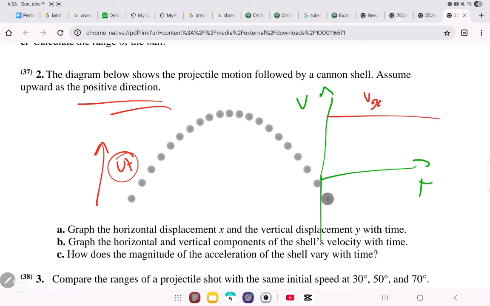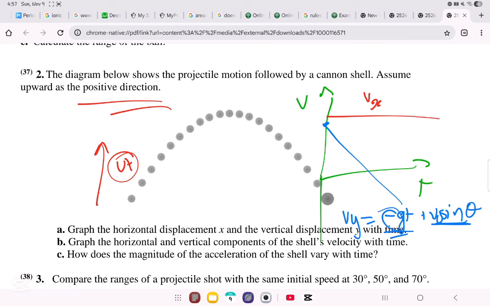And then Vy, what's the equation of Vy? Vy equals minus gt plus V0 sine theta. As you can see, V0 sine theta is where it starts, which is over here, because they both start from the same, or actually not necessarily the same, it could be over here, for example, right? And it will go down because the slope is negative. So this is what the graph looks like.